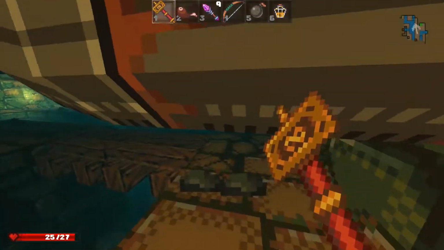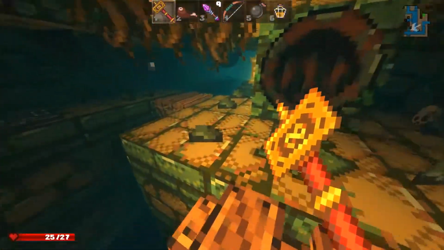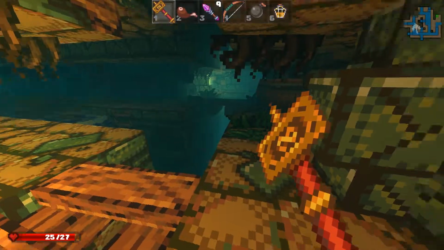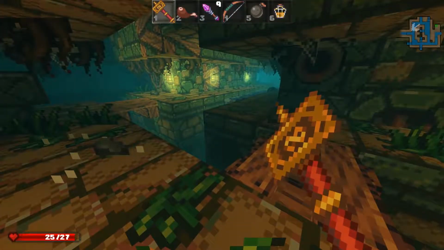Quite a lot of stuff by the looks of things. I can't get through there. I've got to head round this way. I'm going to stick to the left for this, although there is a spike trap on that side. So let's stay on this side and come across. No enemies so far. That's a bit weird. Little stake, I take it. Barrel over there that I can go and destroy.